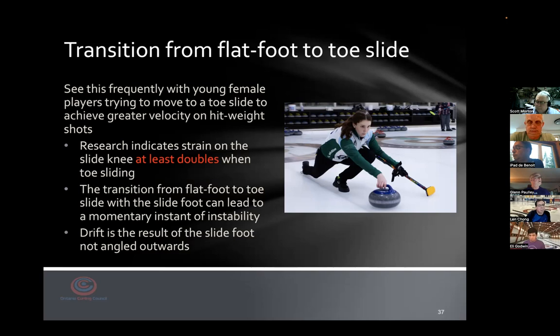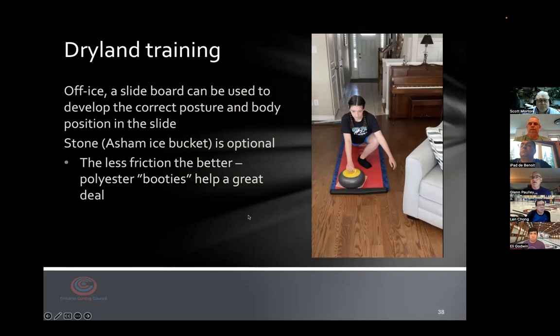So if you have an athlete who is working through these kinds of issues, one of the things you might consider is something that I did here with Riley, who was on my U18 girls team this year. Riley just turned 17. When I started coaching her last May, she was a self-taught tuck slider with chronic knee pain. I realized very quickly that she was going to have a very short career in curling if she kept doing what she was doing.